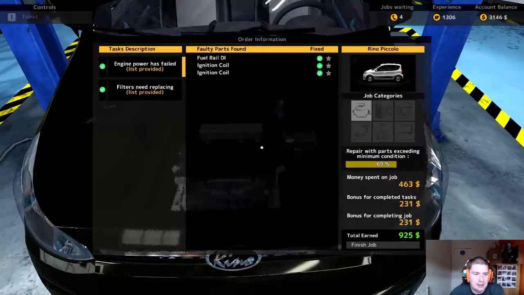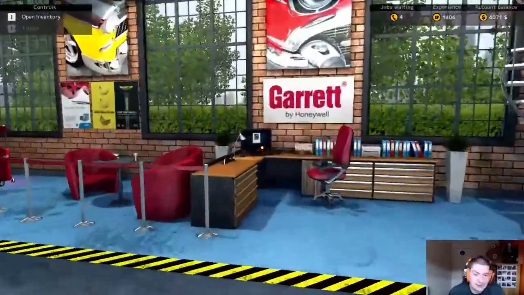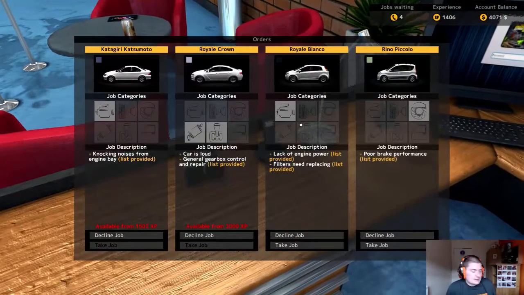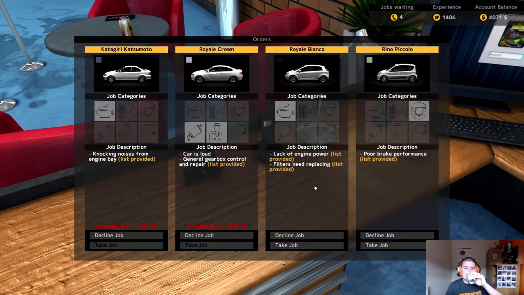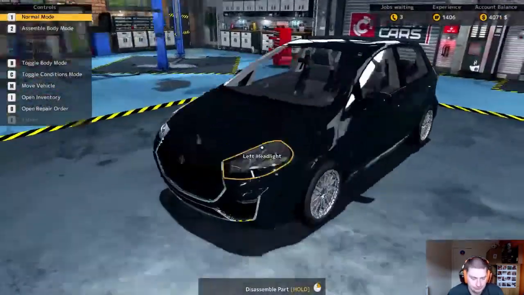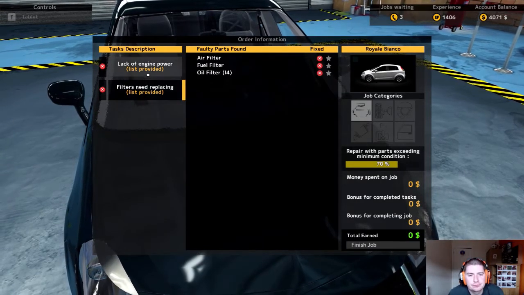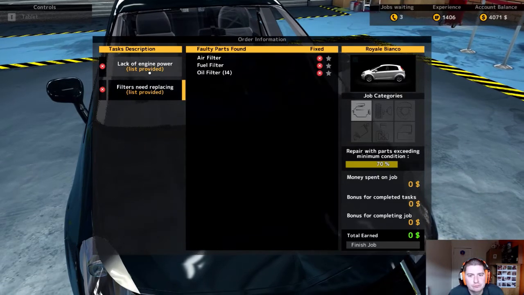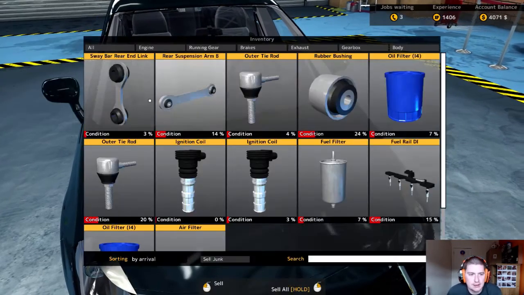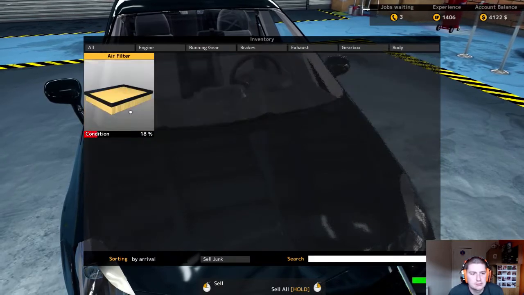Now, tell me that car's complete. Yeah. That was a hard one. That was difficult, that job. Oh, I've got a similar one. We'll do it while it's fresh in the head. Air filter, fuel pump. Right, let me sell my parts I have. Oh, how did I do it? Shift and left click. Oh, mate. Legendary.